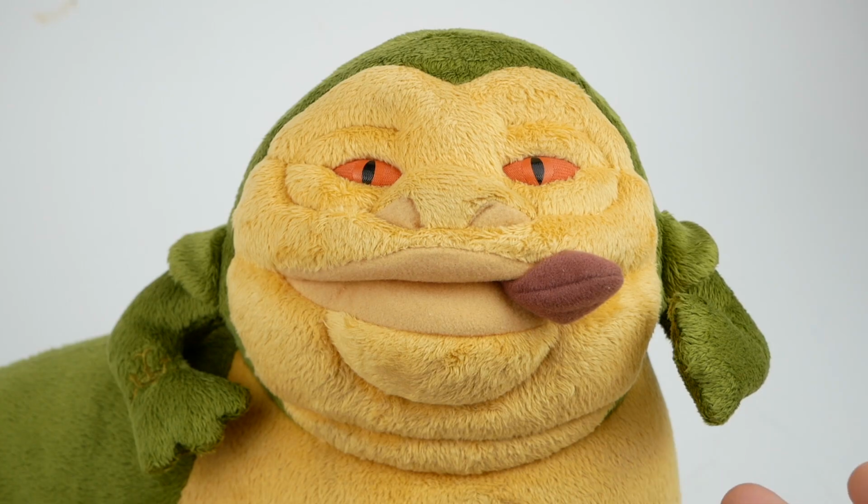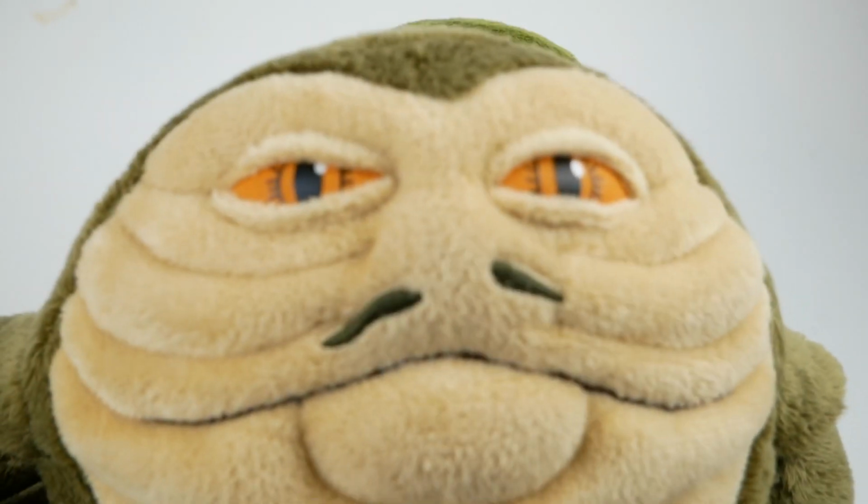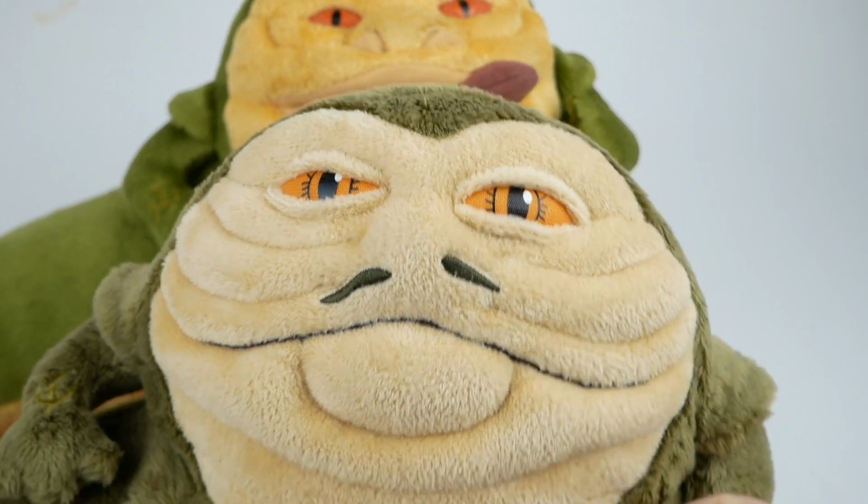I've never actually seen this version before anywhere, not even a picture of it. Unlike that earlier previews exclusive Talking Jabba, which does show up quite a bit if you search for a picture of a Talking Jabba plush. You'll get that one in the mix somewhere. But I've never found this particular one anywhere. So as a compulsive Jabba collector, I was definitely very excited to see that. It would be exciting even if it wasn't related to the production of a toy that I really quite like, this other Jabba plush. Even on its own, it would be kind of cool. But the fact that it's definitely somehow related to this one is the icing on the cake.